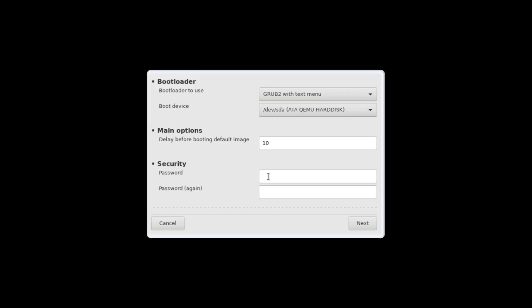You notice it does not ask for a username. So I'm going to enter my password, and enter it again, and then click on Next.